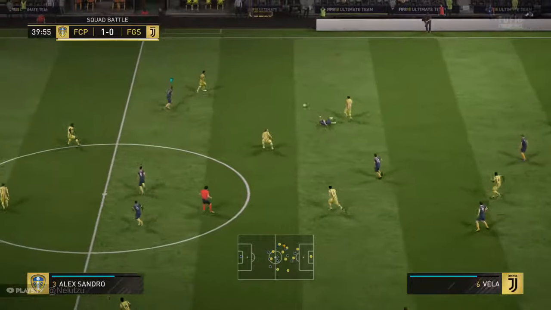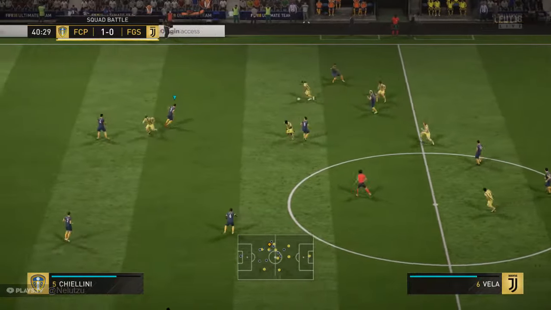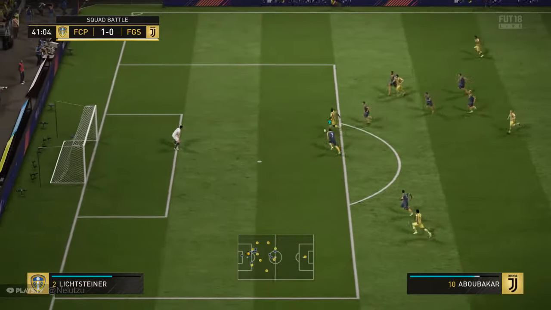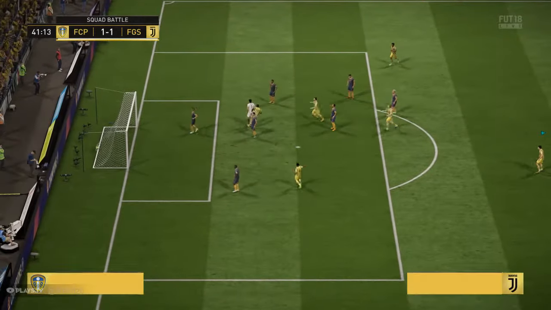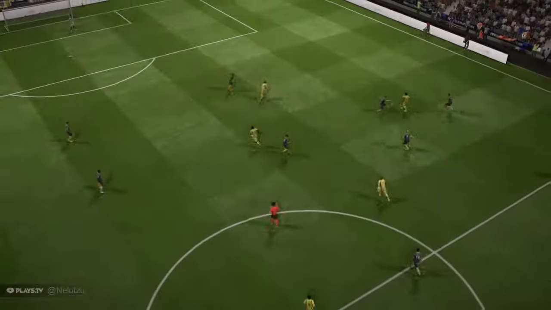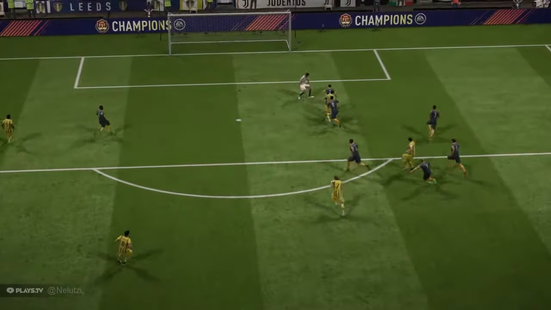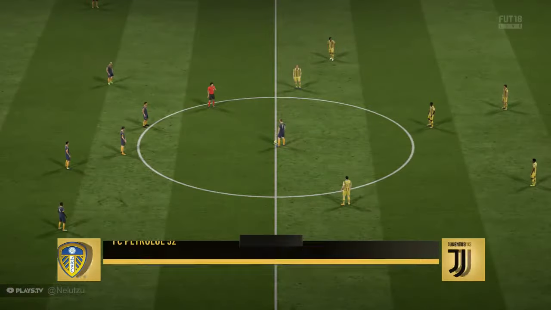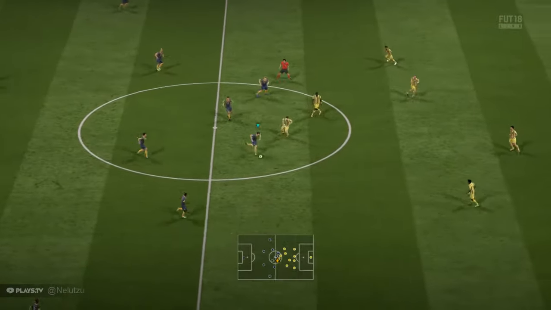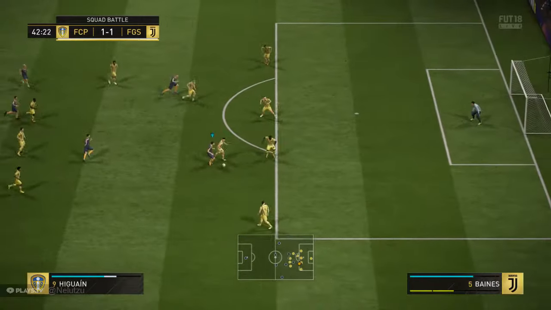Tackle here. Ivan Rakitic. Carlos Vela. Higuain. Oh, he's through. Letting the shot go! And they celebrate an equaliser here. That's a great breakaway. The counter-attack, timed to perfection, executed to perfection. Yeah, you see this more and more in the modern-day game. It's all about pace, and the score certainly showed it there. It is level. Both sides have scored here now.